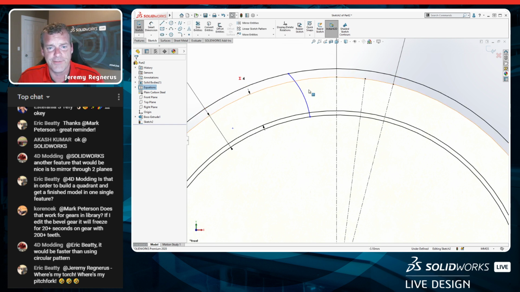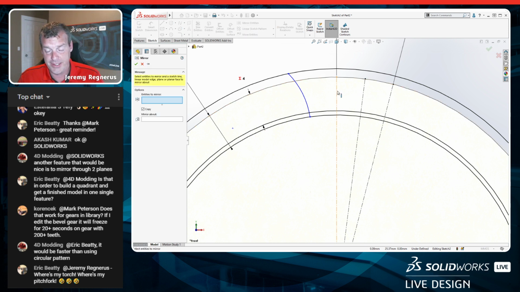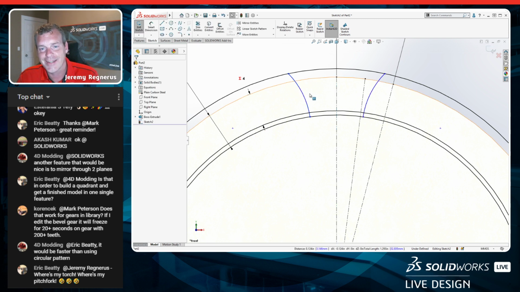So I've created the first half of my cutout. I want to mirror that over to the other side. So I'm going to use the mirror entities command, and here I'm going to use it just like normal. I clicked the center line. You'll notice I right clicked. That automatically advanced me to what you want to mirror about. So I selected the wrong thing here. Let's grab the entities to mirror. Right click, and now we've mirrored it over to the other side.